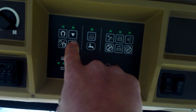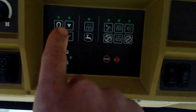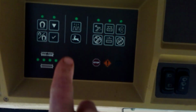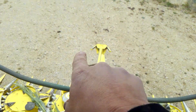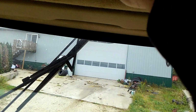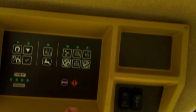This part here is for your metal alert. If you have any metal that goes into the chopper, there's a magnet in there that trips a signal that shuts the feed rolls off, so you don't chop up any metal. That one there is an option I don't have. I could buy it. It's just a wiring harness. You can run that down the center of the row, and if you had that punched in here, you wouldn't have to steer it. It'd steer itself until you got to the end of the row. It's kind of neat, but you don't really need it.